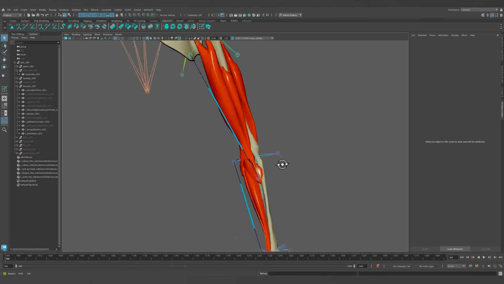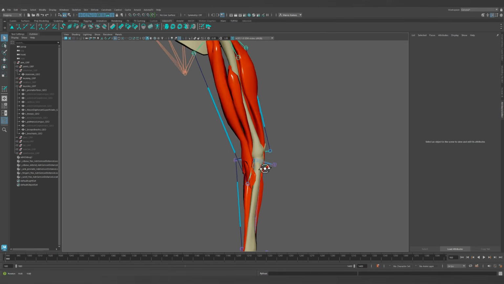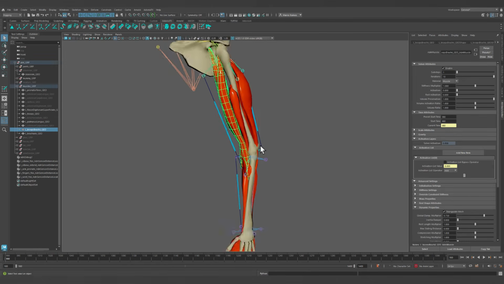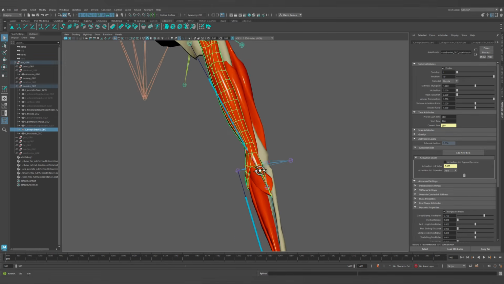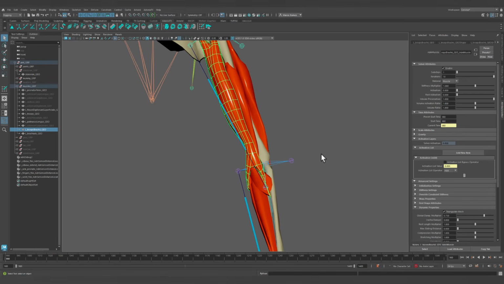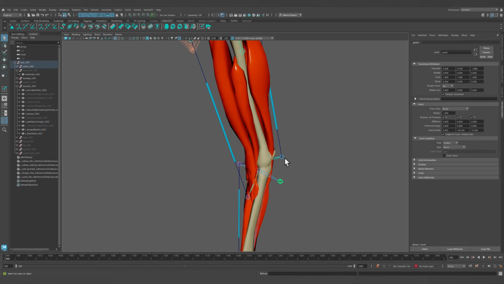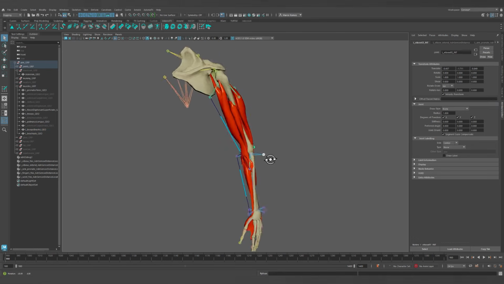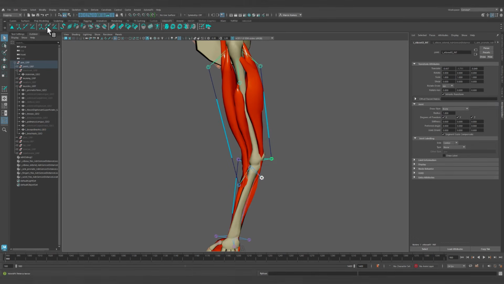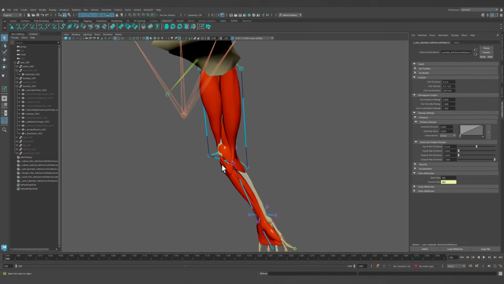And supination actually affects the behavior of the bicep, because the bicep is involved in the supination process. So let me take this, and double click here, and we go L_arm supinate _ create.